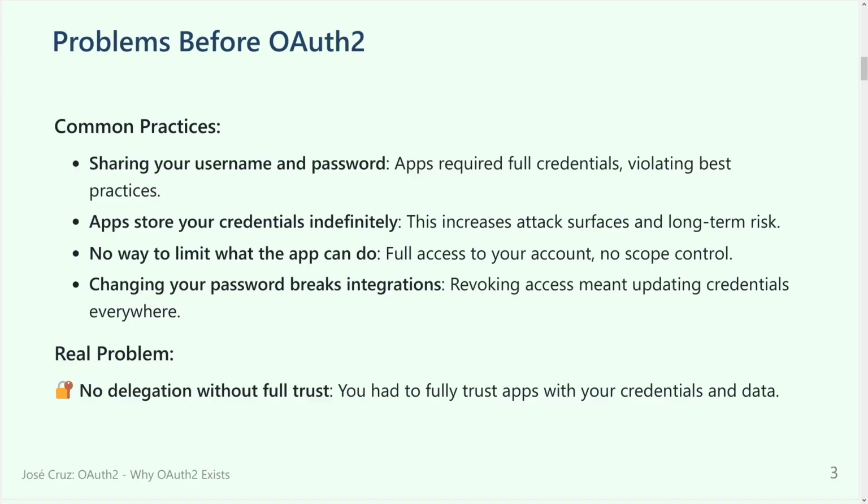And changing your password was another nightmare, because imagine that you are in a company and you have this kind of policy to say every 30 days you have to change your password. This applies to you as a user, but also to the usernames and passwords that you create, even if they are used by services, or they are not real people, but they are impersonating people to access the system. So those passwords will also expire.